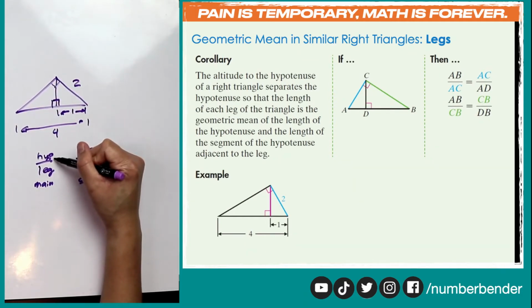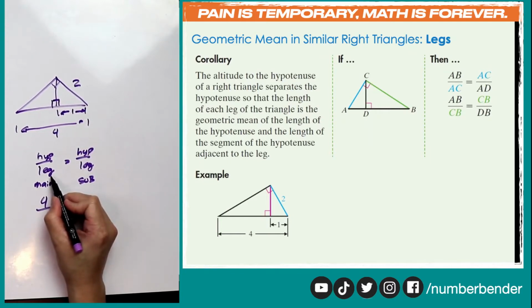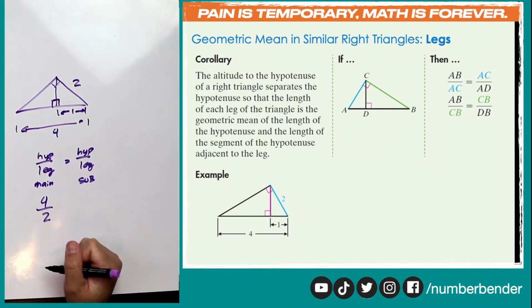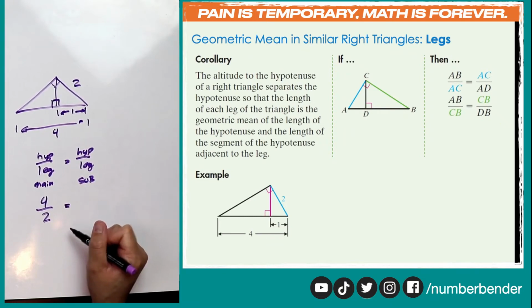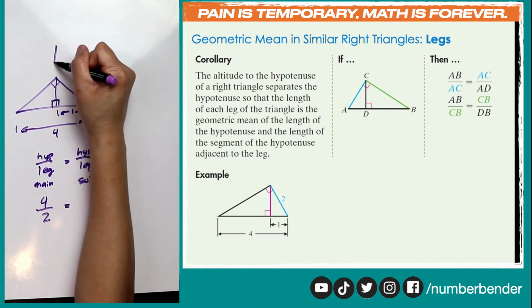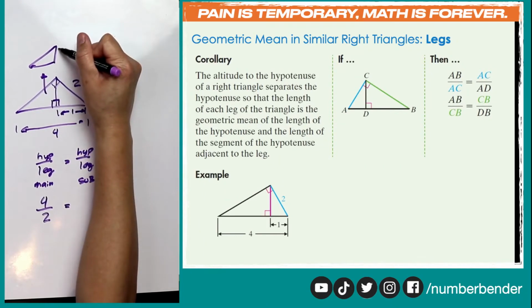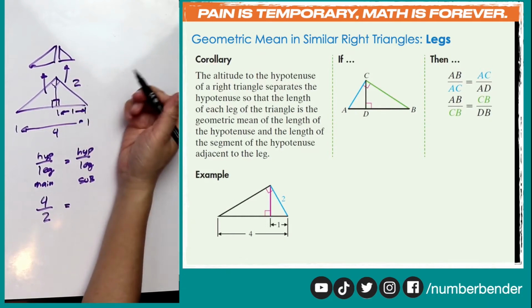And we know that the hypotenuse of the big triangle is 4 all over the leg that is given. So we have 2 legs, but we are given the shorter leg, which is 2. So this will be our first proportion, 4 over 2. And our second proportion would be between these 2 triangles that we have. So this is our first sub right triangle, and this is our second sub right triangle.